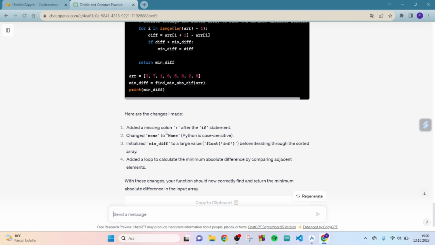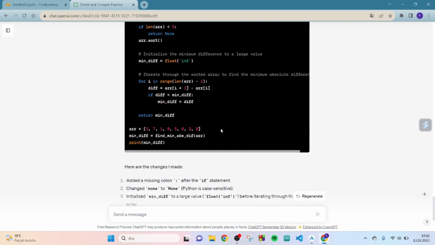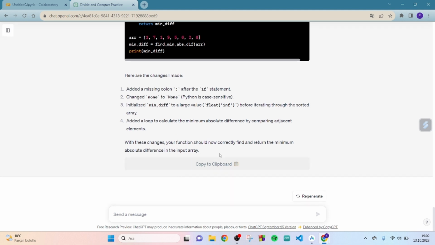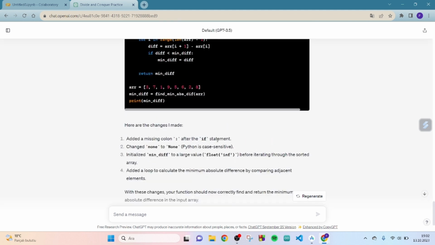Add a missing colon after the if statement. Yes, I didn't use this colon. And change None to none, and initialize min diff to a large float value before iterating through the sorted array, and added a loop to calculate the minimum absolute difference by comparing adjacent elements. With this change, your function should now correctly find and return the minimum absolute difference in the input array.